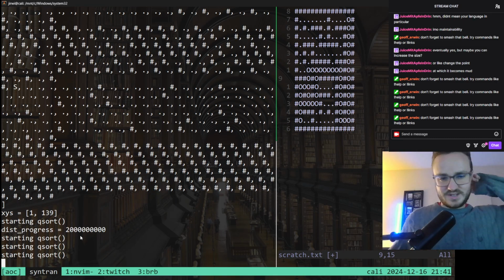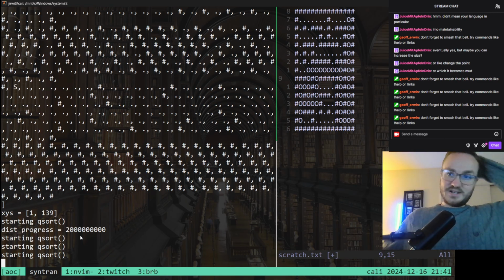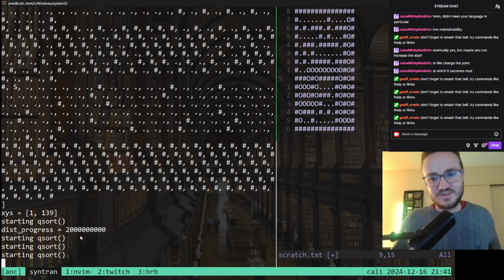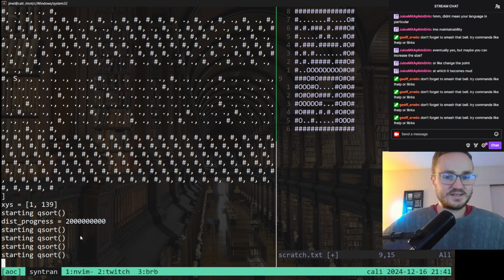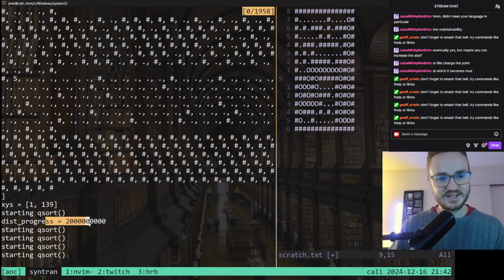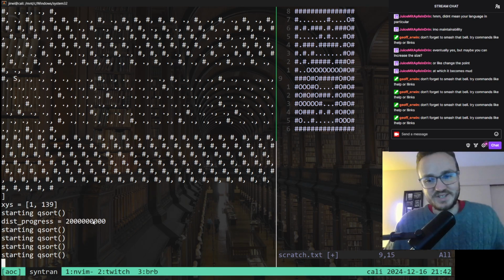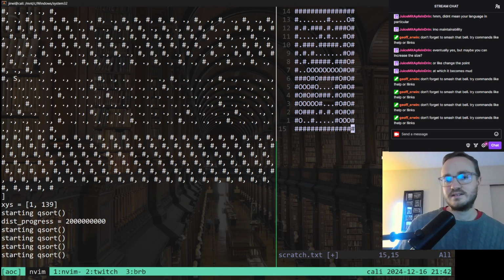So there's not any good progress indicator here. I don't know how you would make a progress indicator for Dijkstra. Progress bars are hard most of the time, and I think Dijkstra is a case where it's very difficult. There's probably some estimate out there of how to guess how much progress you've made on Dijkstra's algorithm, but I don't know how to do it. I tried, but it tells you it starts, and then it tells you that it's basically done, and then it's done. So let's hope that it doesn't loop infinitely this time.